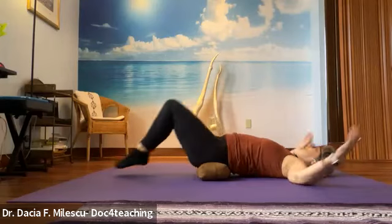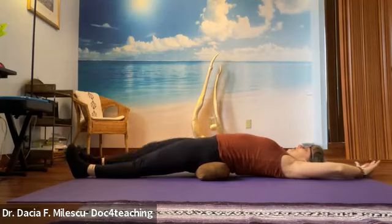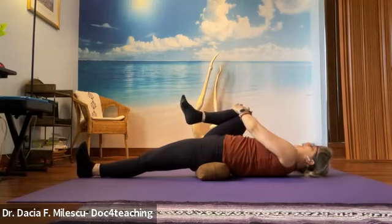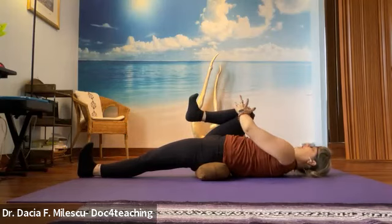All right, bring the legs down, arms overhead. Feel the hip flexors stretching here. So let's do that even more. Go deeper into that left hip flexor by bending the right knee and interlacing your hands around the right knee. Keep the left knee straight. Feel the stretch here, the left hip flexor. One more breath.